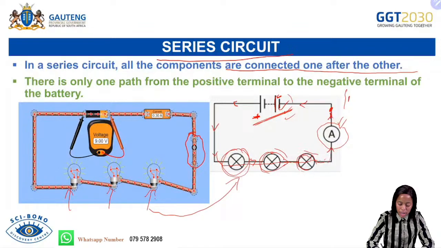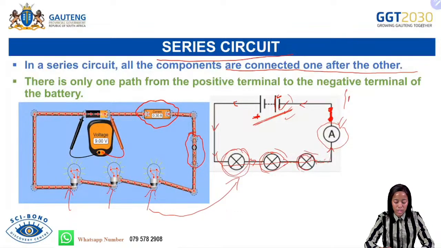So again, if we draw the switch here, this would be representing the switch when it comes to this cell. And this one here, what does it represent? We can see that it's written current, and it has a value of 0.30 ampere. So it represents the same thing as that component there, the ammeter. Then on this side, we have the voltmeter, and we can see that it has a voltage of 9 volts.